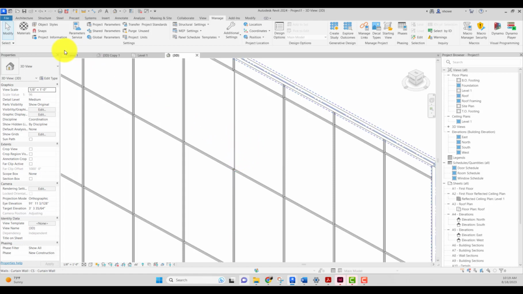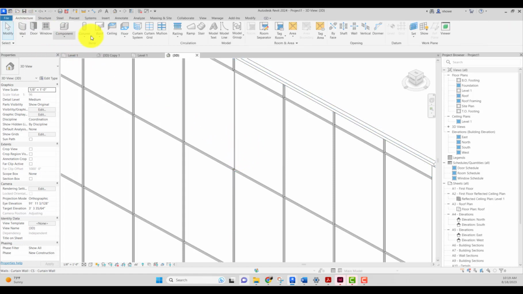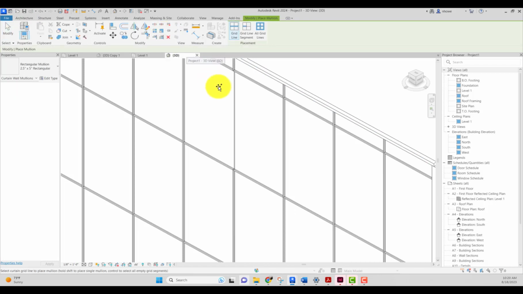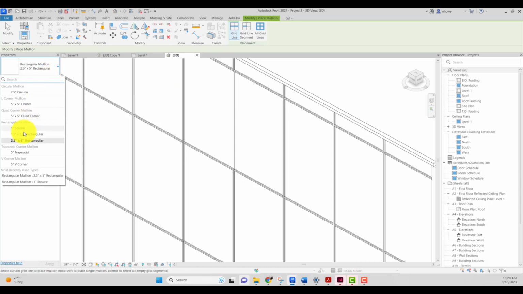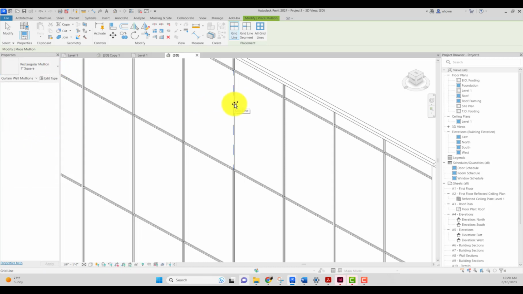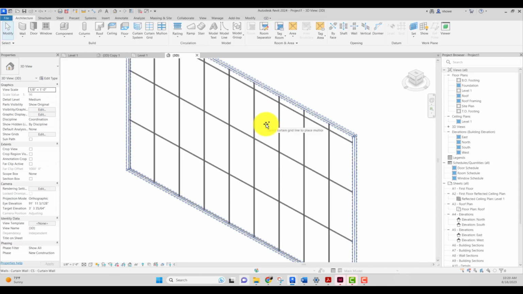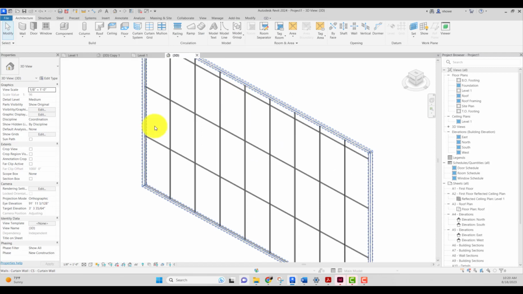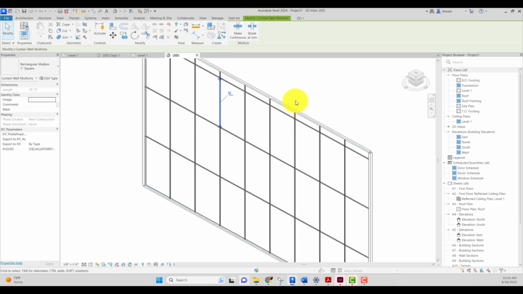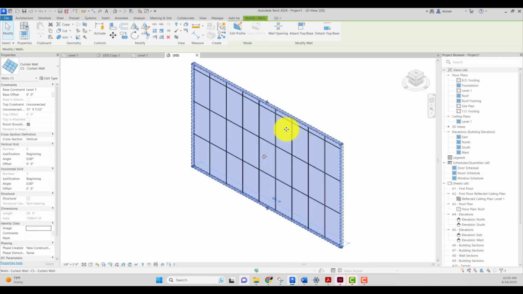Let's imagine you did something inadvertently and you got rid of something. So I might be able to come in here and let's pick the 1-inch square, and then I can add it back in. So there you go. If you somehow get rid of something, there it is. Okay, so let's look at a few other options just so you understand what they are. Whether or not you'll use them, I don't know. It all depends on your situation.